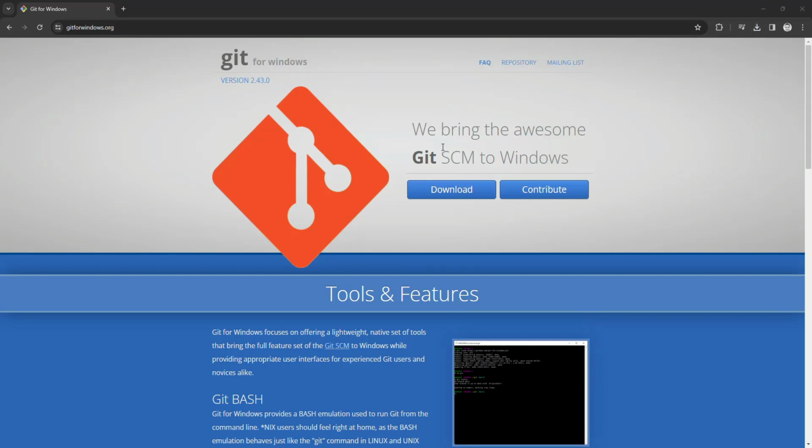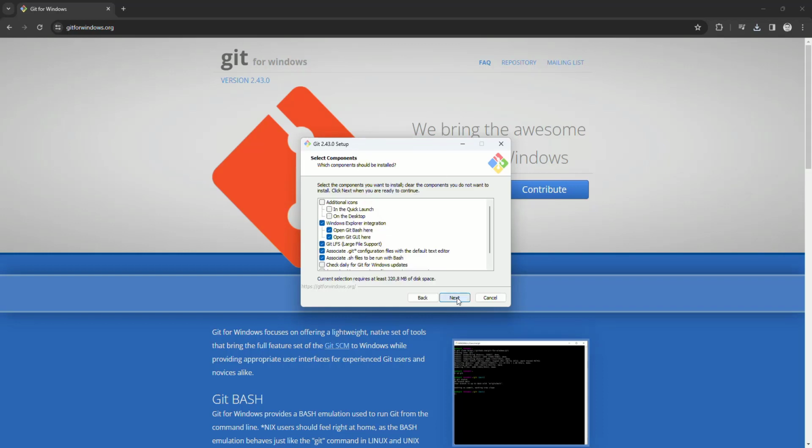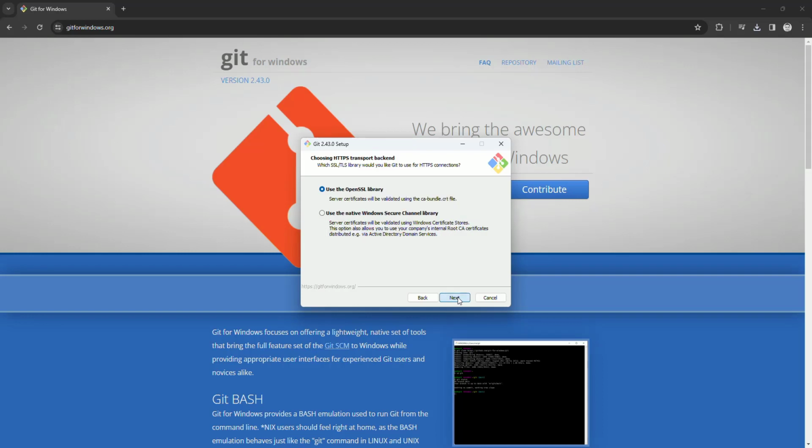And when I click it, our installation window will start. You can see the Git 2.43.0 setup has started, and depending on when you do this download and installation, it depends which version you have, but never mind. Just click the next button, then again click next, but keep in mind that you have selected these two checkboxes here, Git Bash Here and Git GUI Here. Then click next, and most of the time you just need to click next and next.